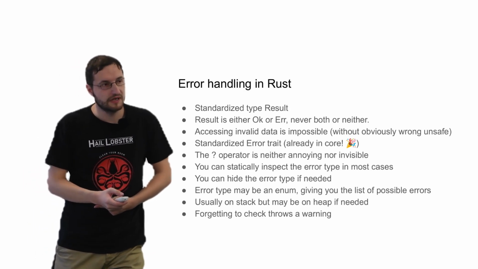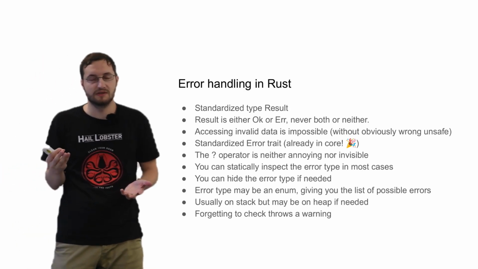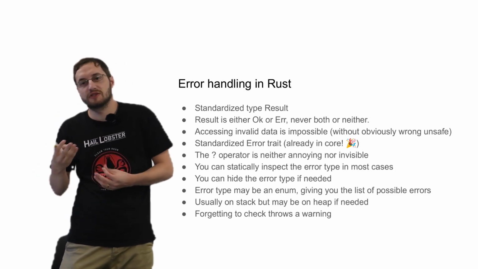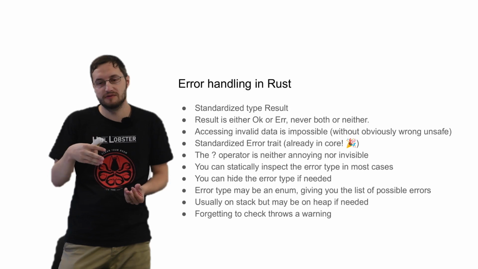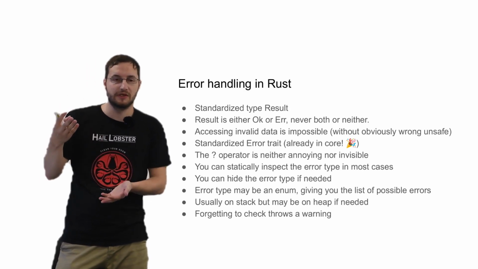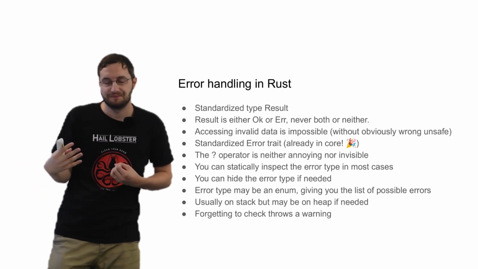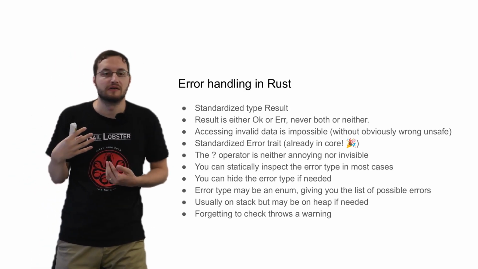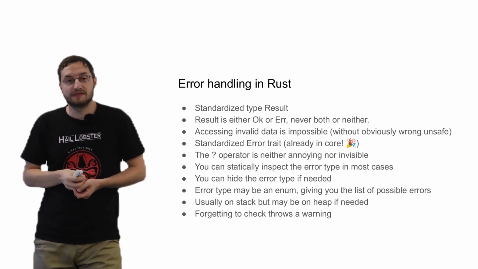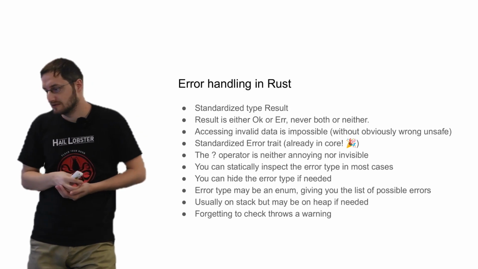Then the error types can be enums, which is again really cool, because they are basically lists of possible errors. So you can just check the type that the function returns, and you can see all the possible options. And not only that, but if you want, you can exhaustively match on these. So you can ask the compiler to warn you or error if you forgot to match on something, or handle some case, and so on. So that is really helpful if you need to make sure that your code is perfect.